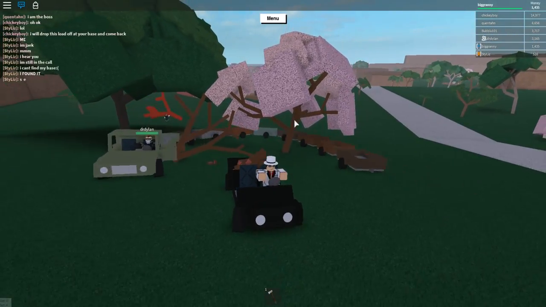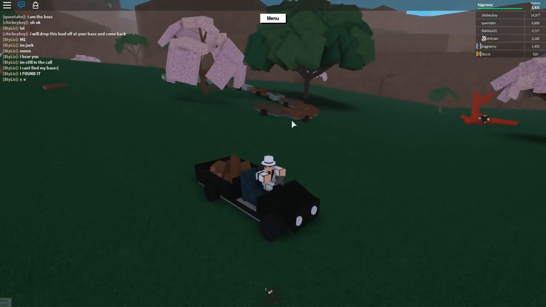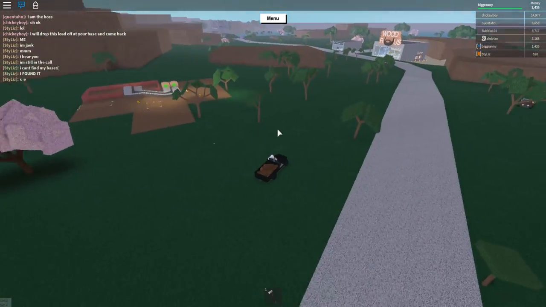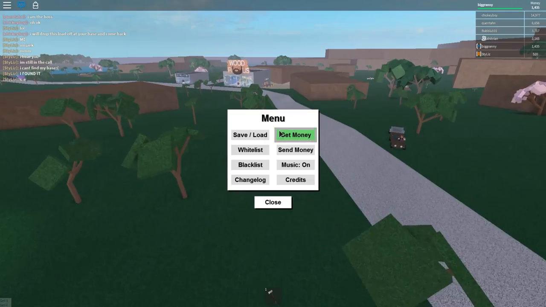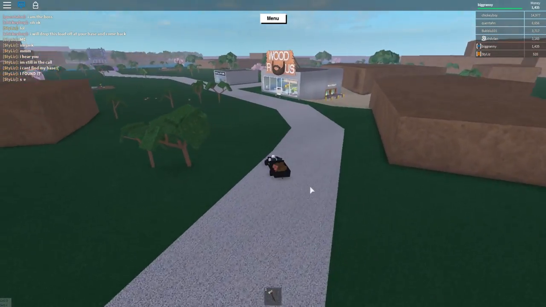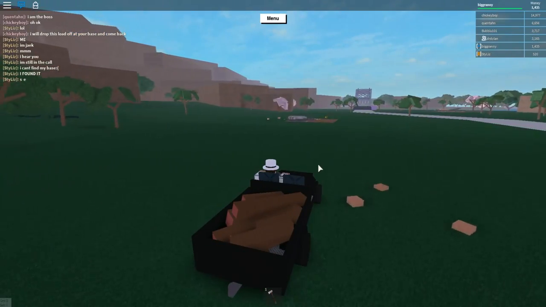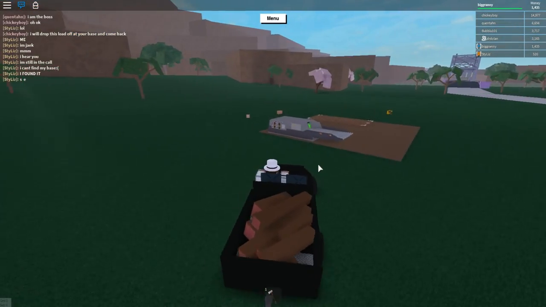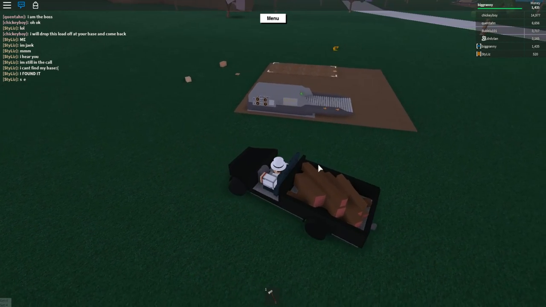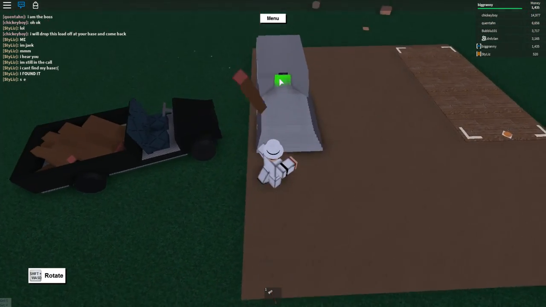Alright, Dylan. Dude, you can block off whole roads with that. Did you whitelist me? Let me go ahead and do that. You might want to do that. Alright, you're whitelisted. I'm going to take these back to my base. I'm taking your tree. Gotta love that train. I just straight up threw the entire tree in the back of my truck.